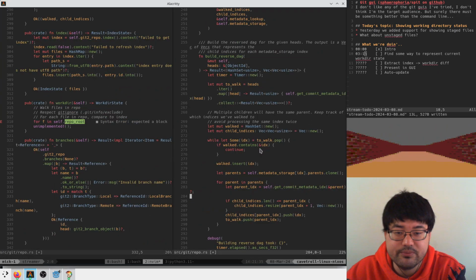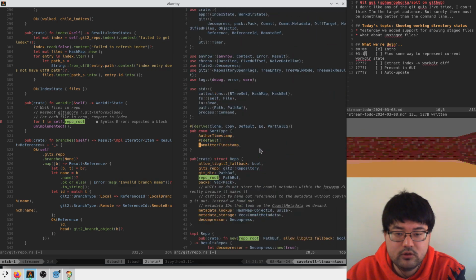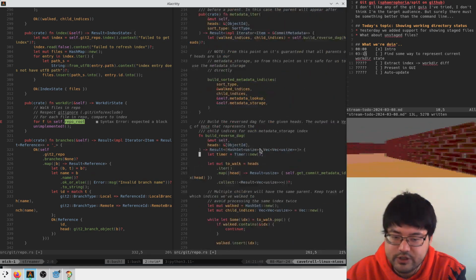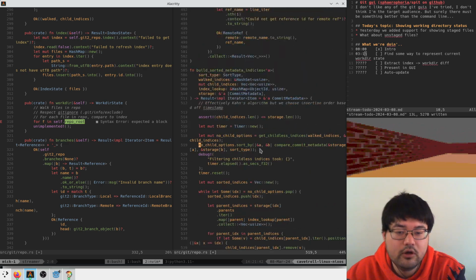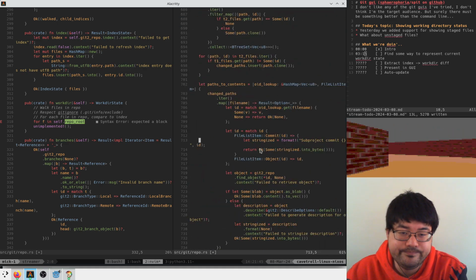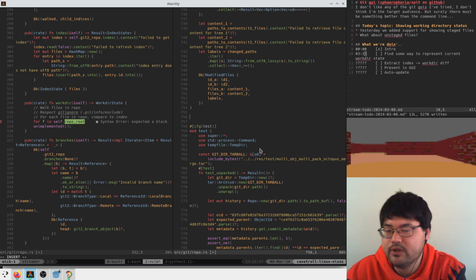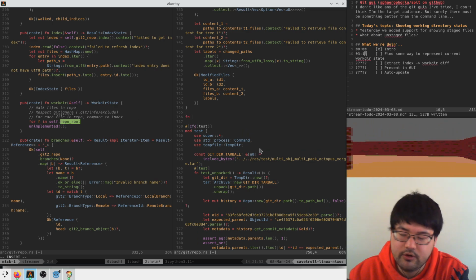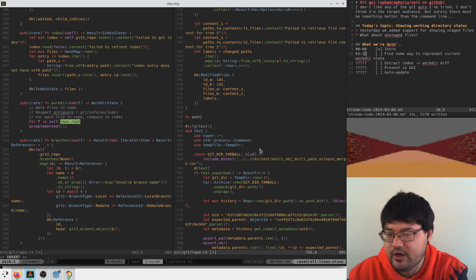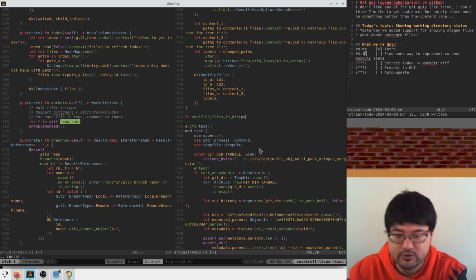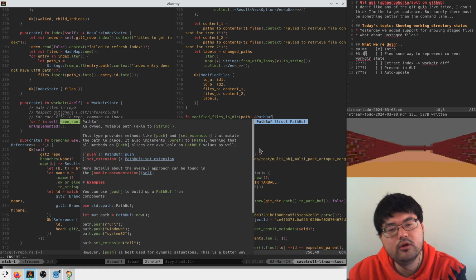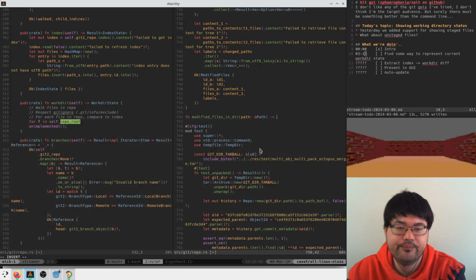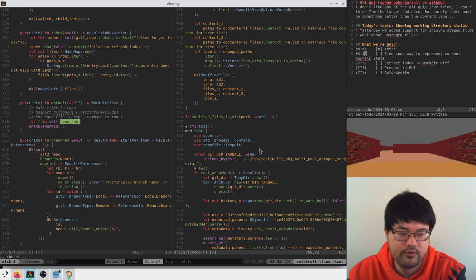So I guess we want to add a function, something like find modified files in dir, and it's going to take in some sort of path, and it's going to return a vector of PathBufs.